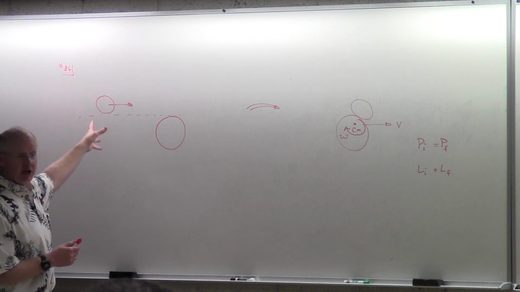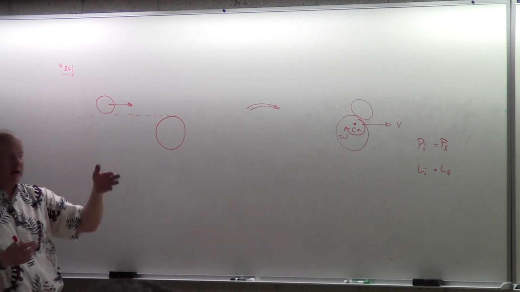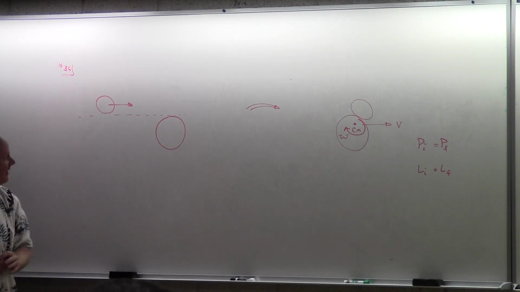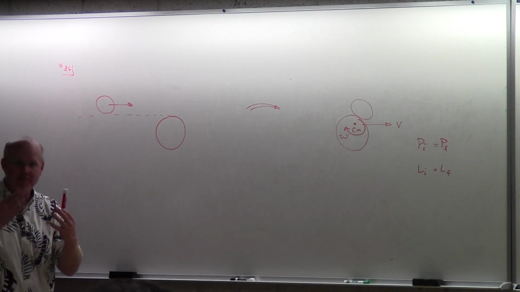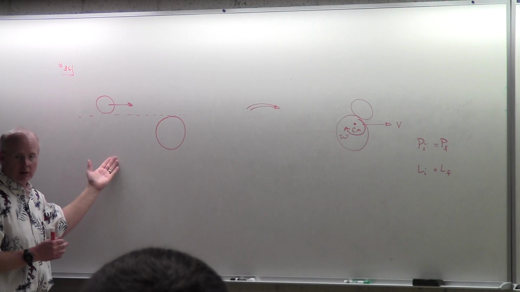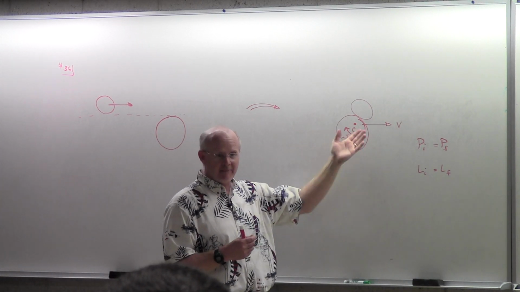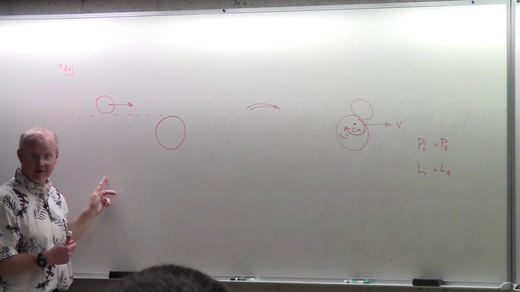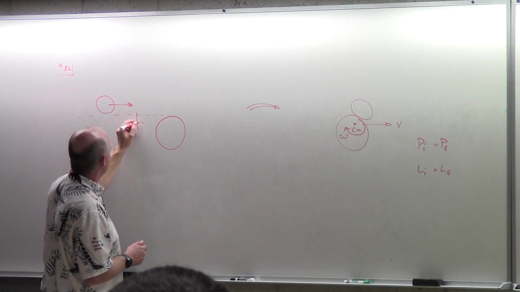Can an object going in a straight line have angular momentum? Yes, that was the whole point of me showing you, and that's the third part of the lab, to convince yourself an object going in a straight line does have angular momentum. So to say it has angular momentum, you have to say about what point. So what point? If you're going to calculate it about its center of mass when it's rotating, don't you need to do it here? So its center of mass is maybe right about there.